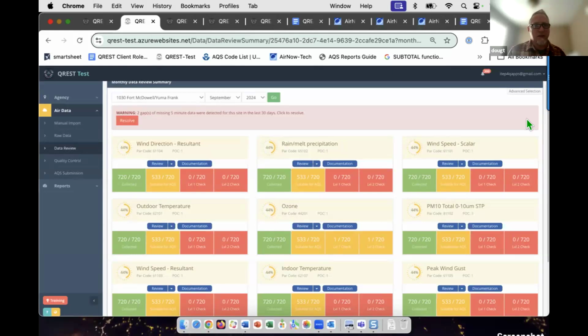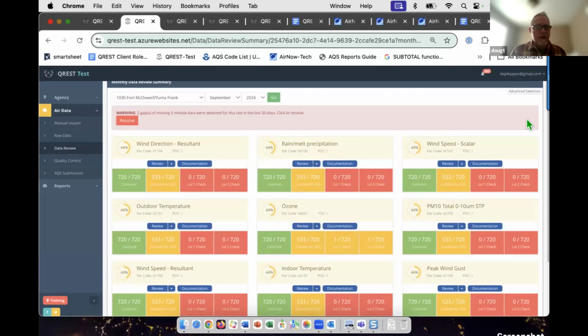Just one thing I wanted to clarify in terms of duplicates: how QREST handles duplicates for automated polling versus manual import is different. For automated polling, if we poll and happen to pull the same record again, we will update that record, which, depending on the type of logger you have, does happen sometimes. So we will overwrite. But typically that data is within the last hour anyway. It's new data that's being overwritten, data that was just written 15 minutes ago.